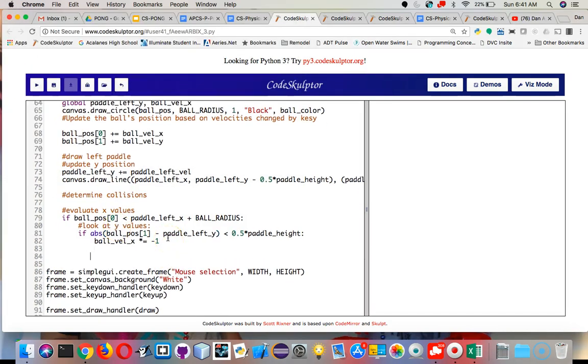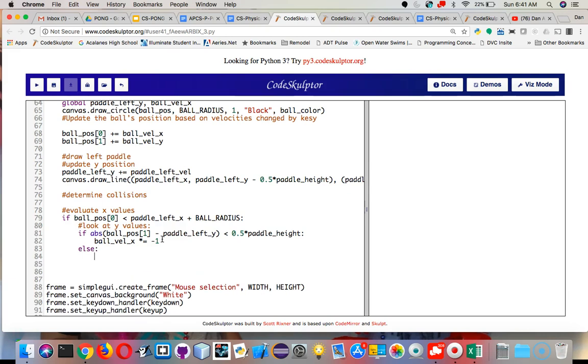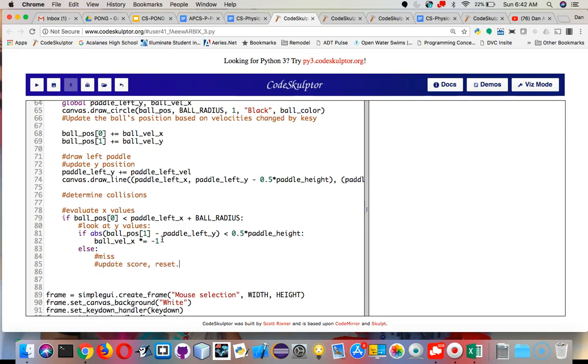So we would want to deal with a miss. All right, so if we've gotten through here and we haven't hit it, basically it's a miss. So we could update the score, we could reset, whatever we want. I'm going to put a condition in here to just deal with the reset.